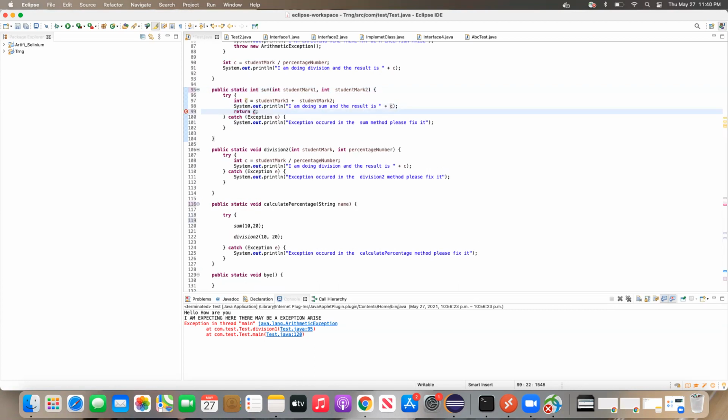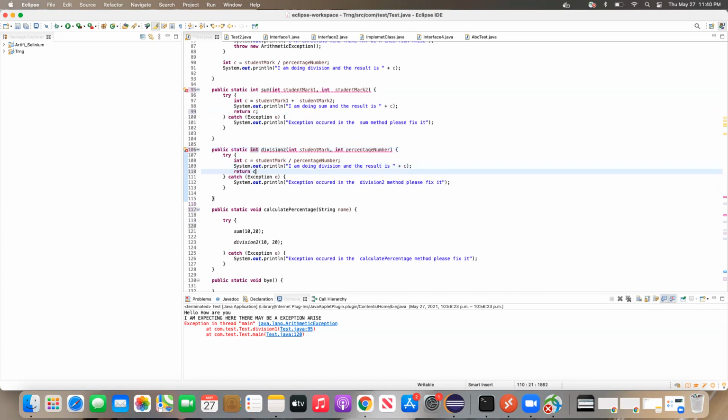Also integer. Clear? Did I make any mistake? Return.